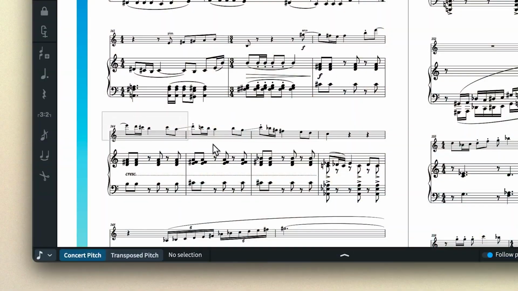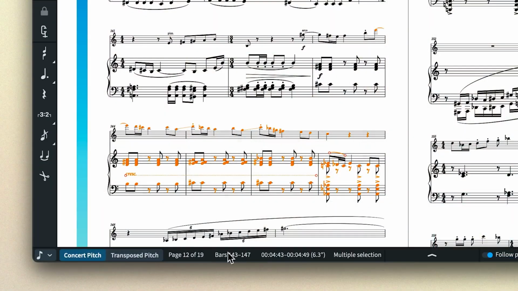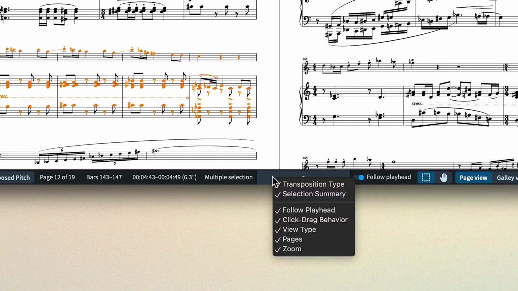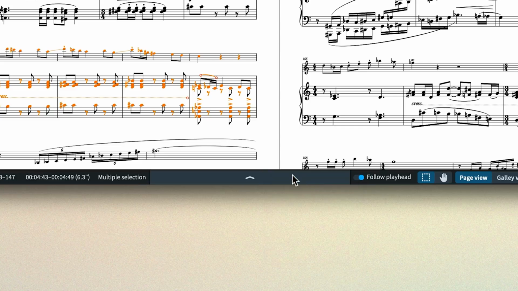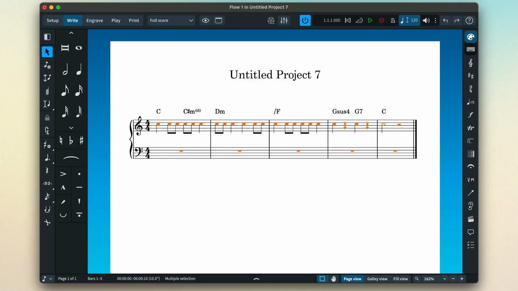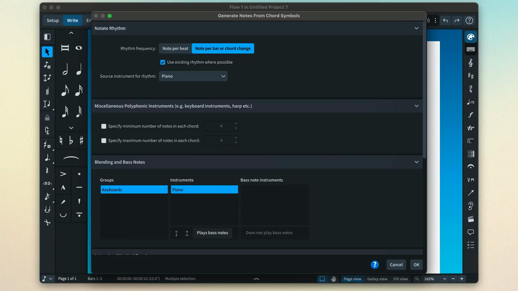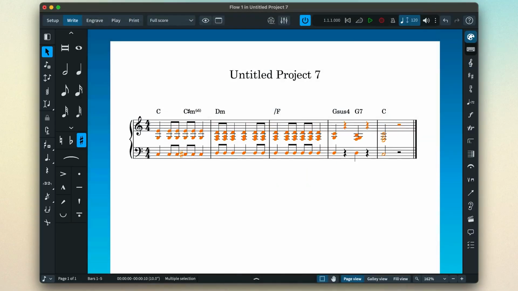The status bar now displays even more information related to the current selection, including the page or pages the item appears on, and the timecode position of individual items or the time range of multiple items. Remember, you can right-click the status bar to choose what information and controls it displays. Modal dialogs, which prevent you from interacting with any other part of the application while open and typically have OK and Cancel buttons, can now be confirmed by typing Control Return. That's Command Return on Mac.